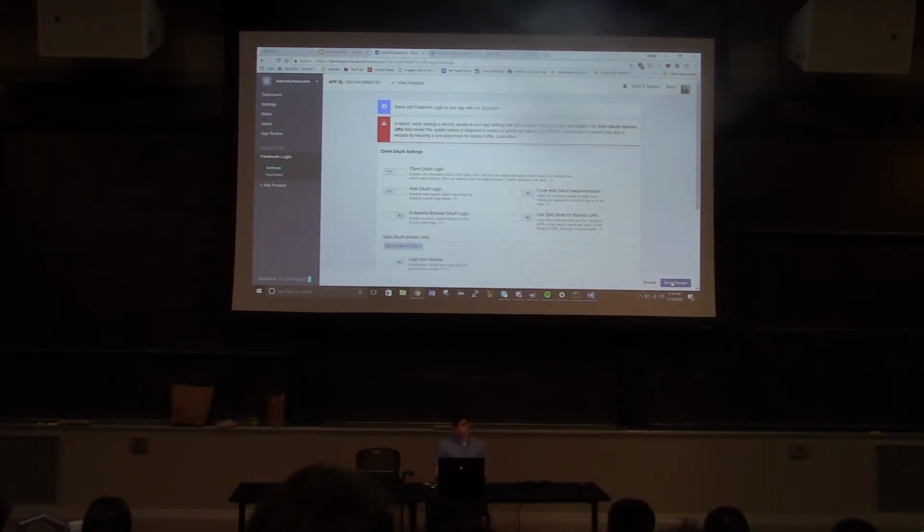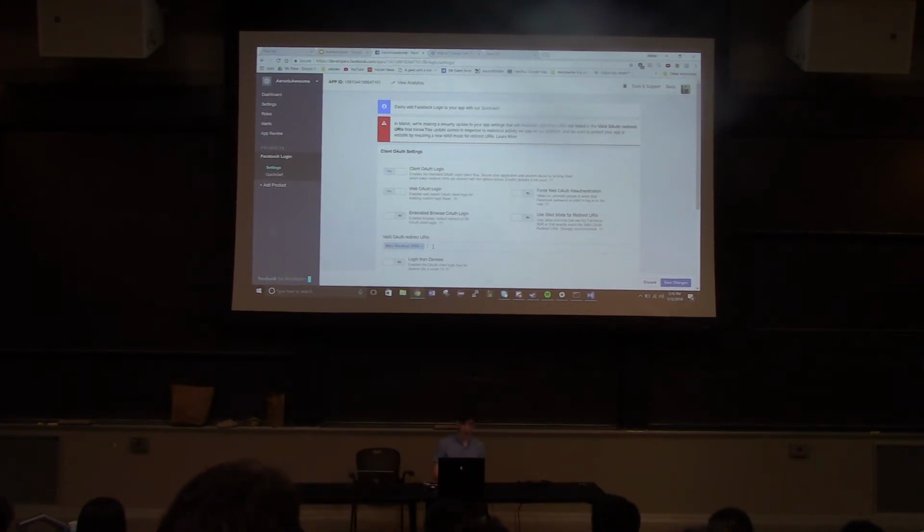Now what this will do is it will turn this strict mode for redirect URIs off, which is what was screwing me over. But it gets worse. If you type localhost 3000 and you click enter and you save changes, Facebook very kindly puts an HTTPS at the end. Your website won't work with HTTPS because you don't have that set up. So you still get the same error with no more helpful feedback.